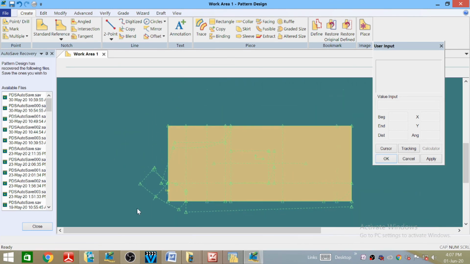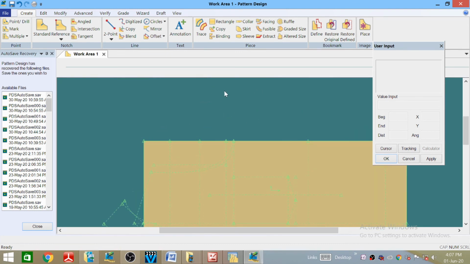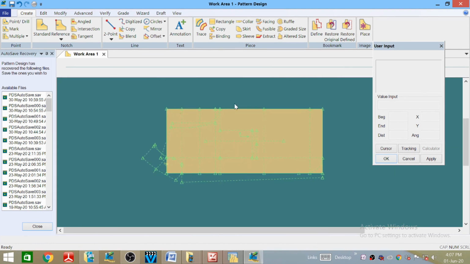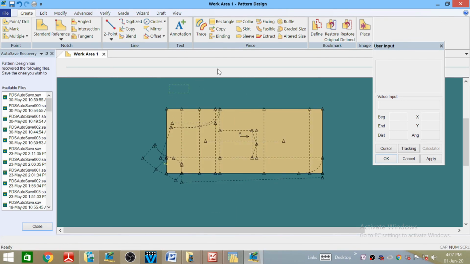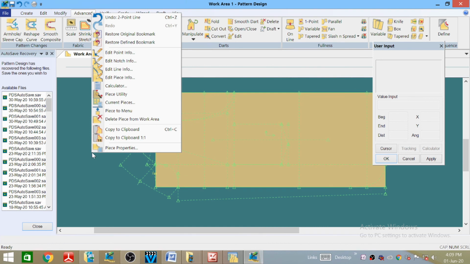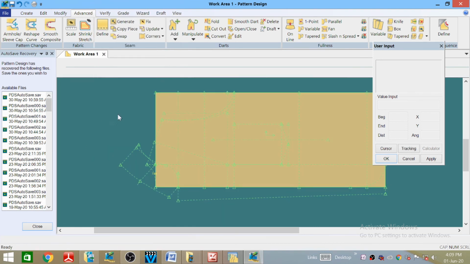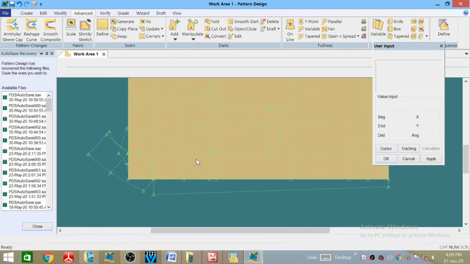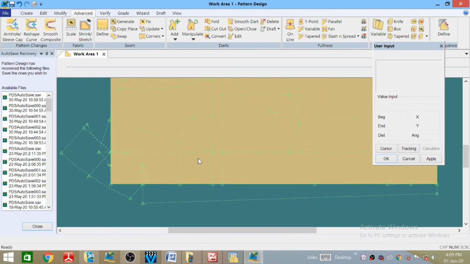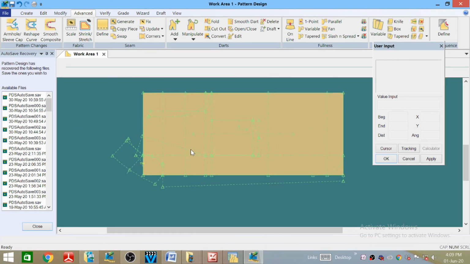Now you can see that very perfectly your collar pattern, center front pattern and center back pattern has been drafted. Now I will tell you how to trace your pattern, how you can eliminate your pattern. In the next class I will tell you the drafting of patterns, very advanced pattern drafting.